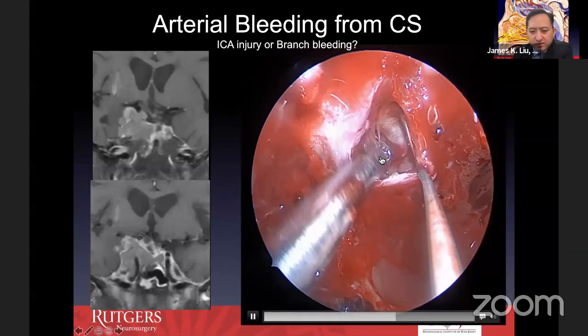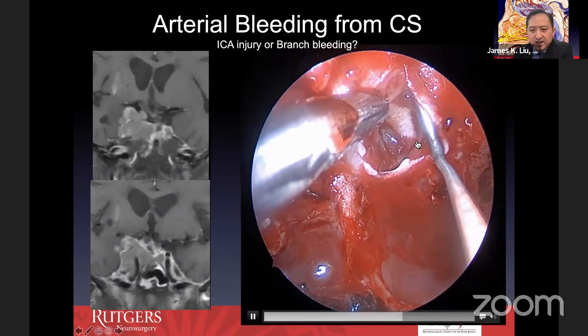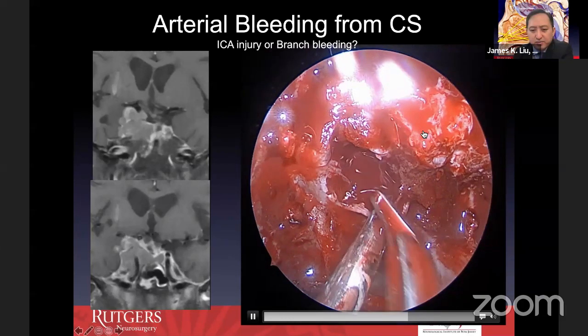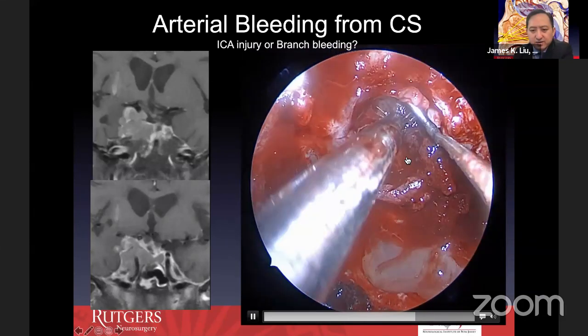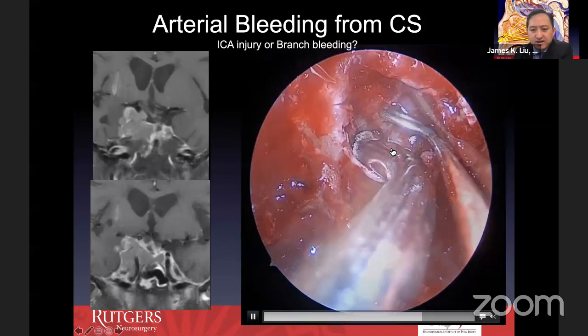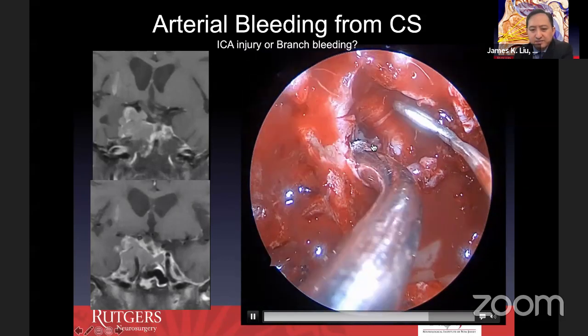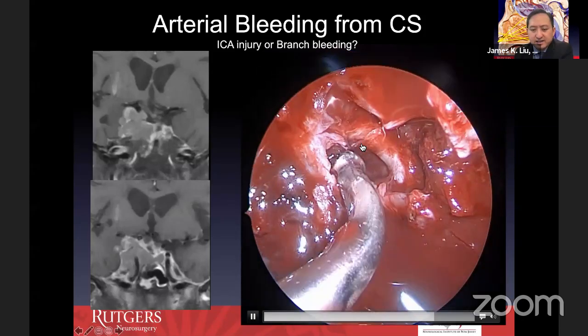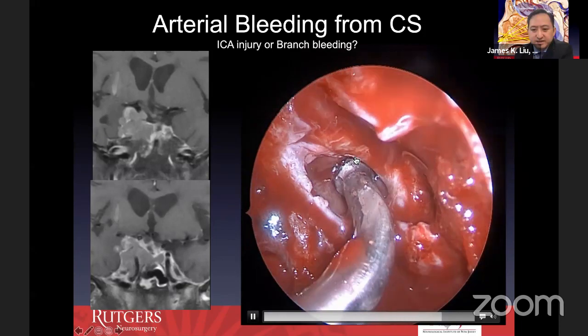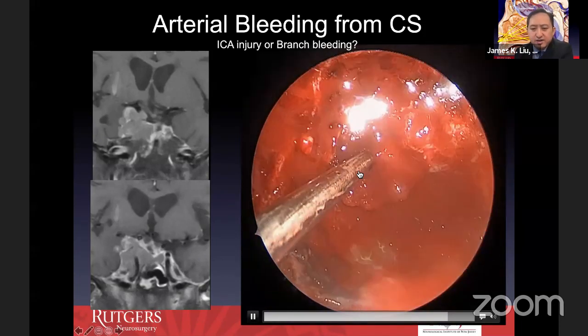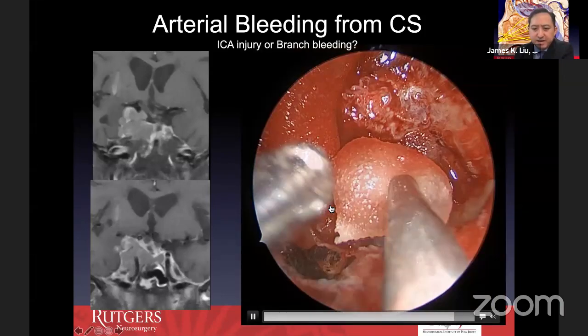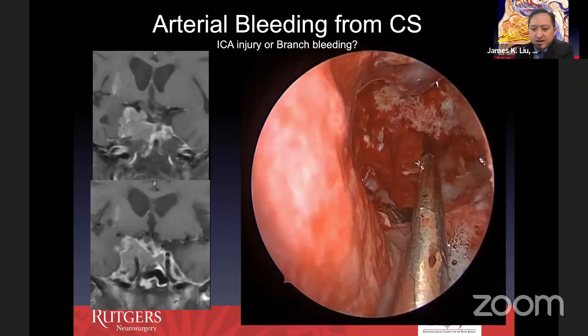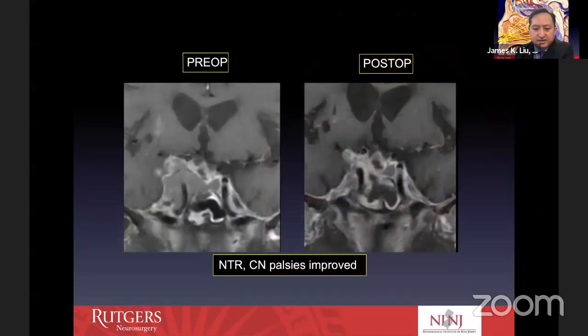So there is the paraclival carotid. This is the carotid artery back here. And then we'll extend the dural opening from the cavernous to the sellar opening. And now we have full view of this cavernous carotid, and we'll use curved suctions to get out laterally into this region and to decompress those nerves in the cavernous sinus. And there's no intraoperative CSF leak, so I'll just gently pack the defect with the Surgicel and an AlloDerm patch graft. And so here's the post-op scan. Her cranial nerve palsy improved. She had some residual here that I ended up treating with radiosurgery, and she's done quite well.